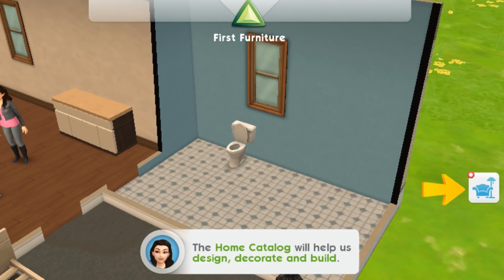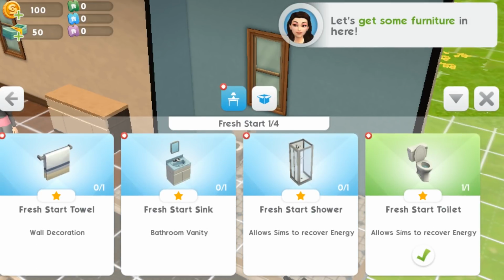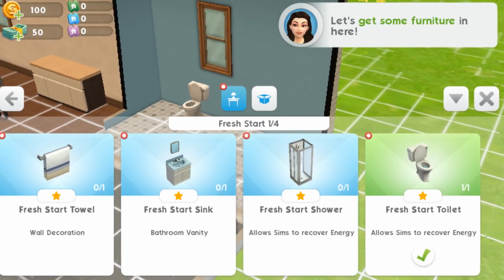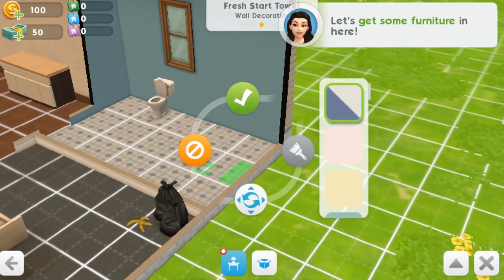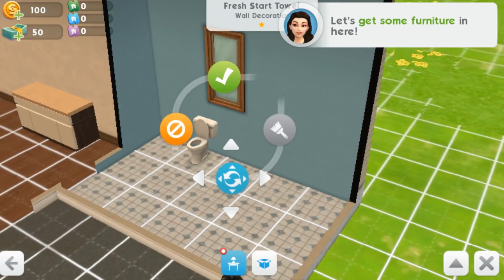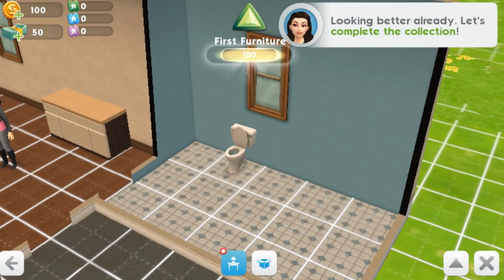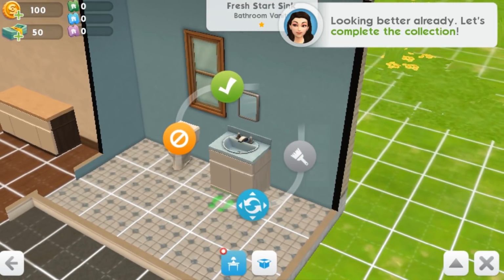The home catalog will help us design, decorate, and build. So a fresh start is right here. It looks like we can go ahead and add some items into our bathroom, which is pretty exciting. Let's go ahead and get in a nice fresh towel. Things need to be fresh in here. Where is it though? What is happening? I don't even know. All right, we need a sink. All right, there's our sink.